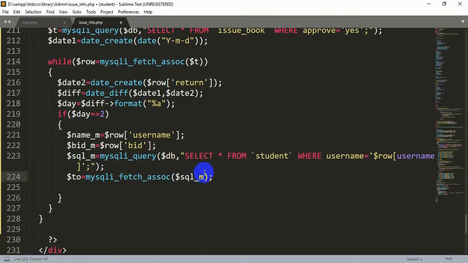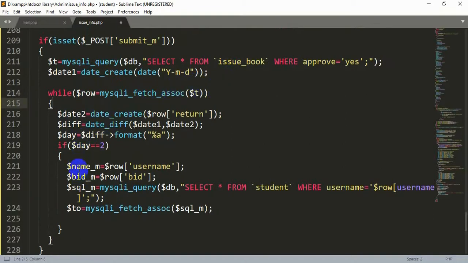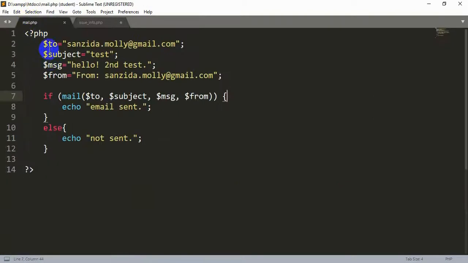Okay, you can see that we are not using the while loop again for this one, because there are multiple data inside the first query. But whenever we are inside this while loop, we are working with one row. That means only one person, so we are getting only one person's email. That is why we don't need another while condition here. But if we have multiple rows to read from a query, then we need to use that while loop.